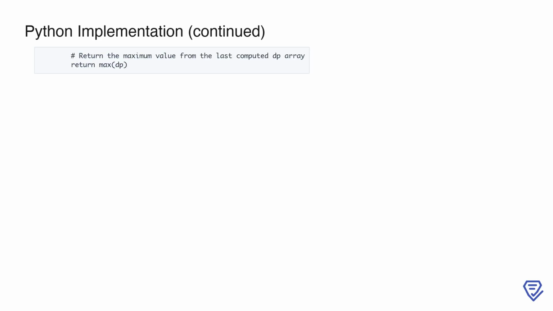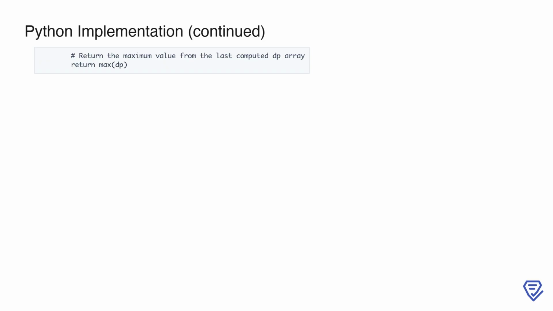Finally, for every column in the current row, we update the DP array. Each element in DP is set to the sum of the current cell's points and the maximum value between the corresponding entries in the left and right arrays. This ensures that the DP array now represents the maximum points attainable at each column after processing the current row.